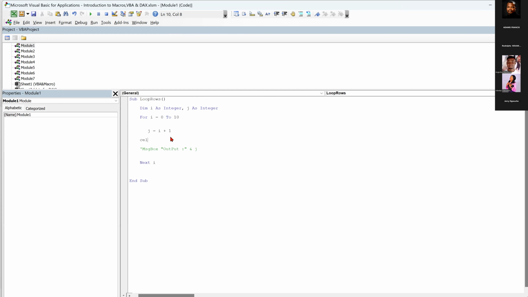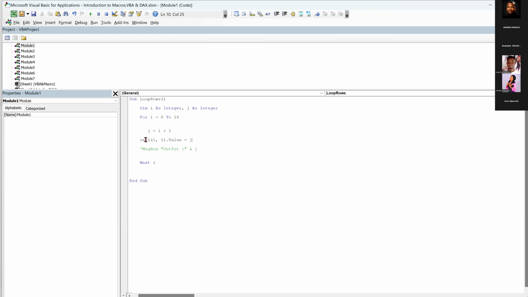So this cells function right here, the first thing that you should put is the row, and the second is the column. Let's say that the first row should be our I, and we'll put the value in the first column of our Excel sheet. This is how we manipulate range cells in Excel. And what we want to put in that is our same output, which is J, right?